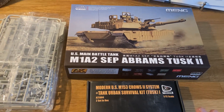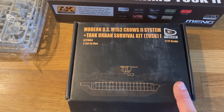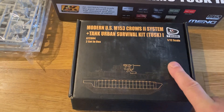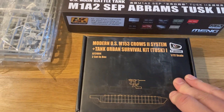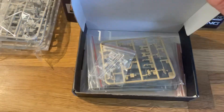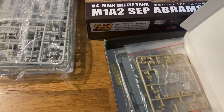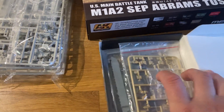What I'm planning to do is build an Abrams SEP V3 using the T-Model Crows 2 system, not the Tusk 1, because the Tusk 1 is underneath the Tusk 2. I'll use the Tusk 1 armor on something else. Both kits are from AliExpress — they've got some deals on at the minute.